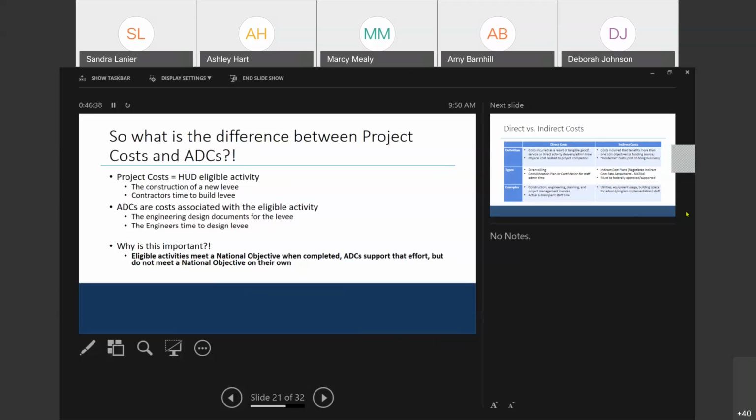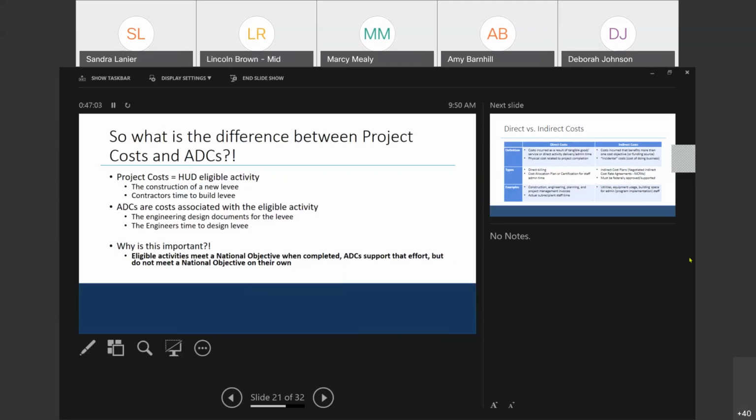Okay, and then there was one other question just about a conflict of interest. Is the RPC allowed to assist the community in procuring for those services if they intend to submit a proposal for those services? I will say that is a conflict of interest, so we would discourage that. We would, in fact, disallow that.